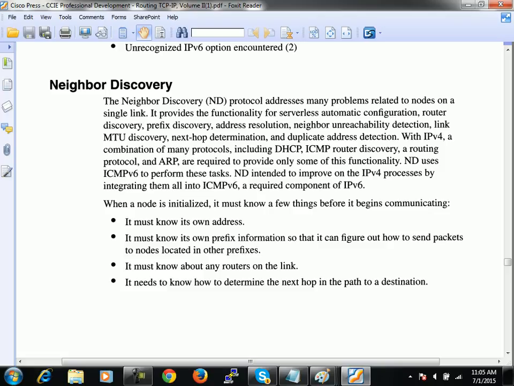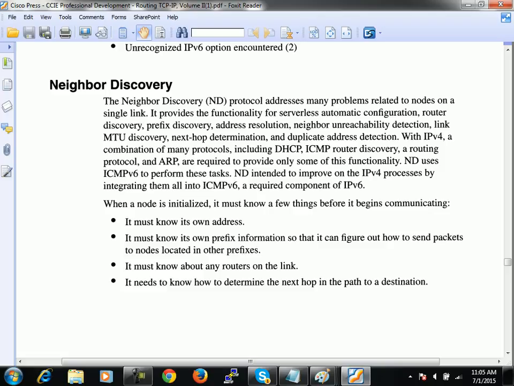With IPv4, a combination of many protocols including DHCP, ICMP, routing protocols and ARP were required to provide only some of this functionality. To allocate an IPv4 address dynamically, it was required to configure DHCP.